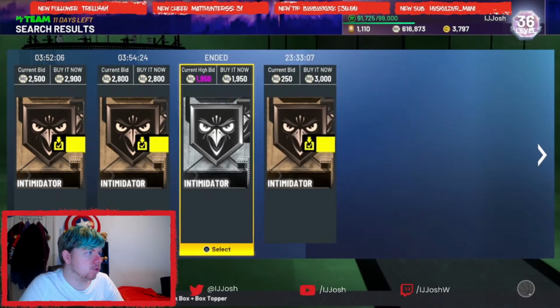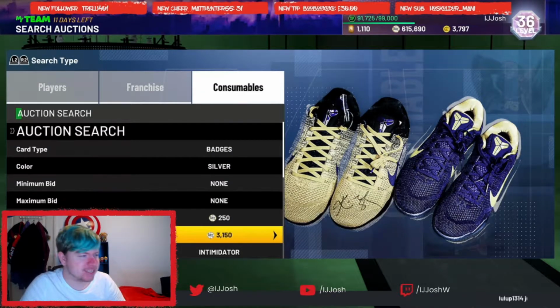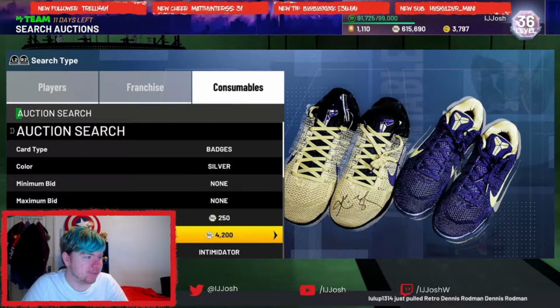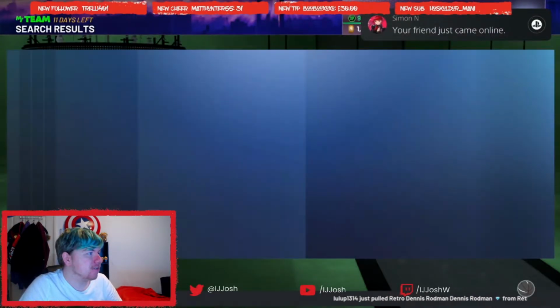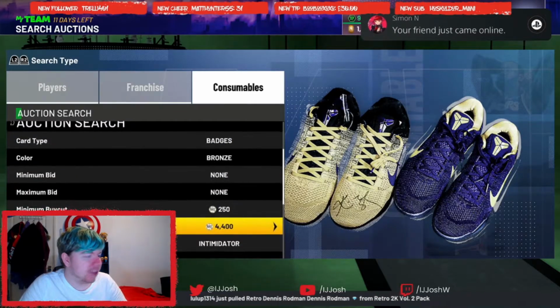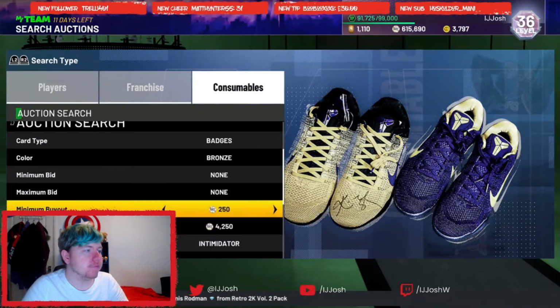That's a snipe. Give me that. Ooh, let's go, boys. Oh, let's go. Silver Intimidator. It goes for about 4K. Let's go, boys. We picked up a snipe in the video. Oh, that is phenomenal. Look at that. 4.2. We just picked one up for 1.9. Now that is phenomenal. But yeah, silver, it goes for about, as I say, 4K.